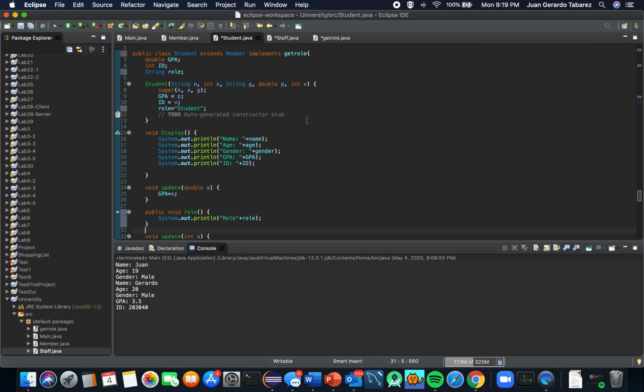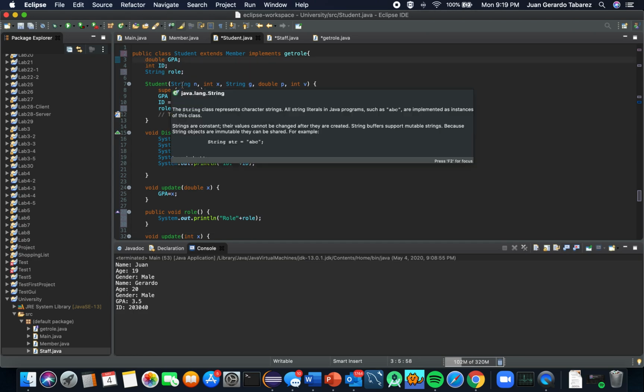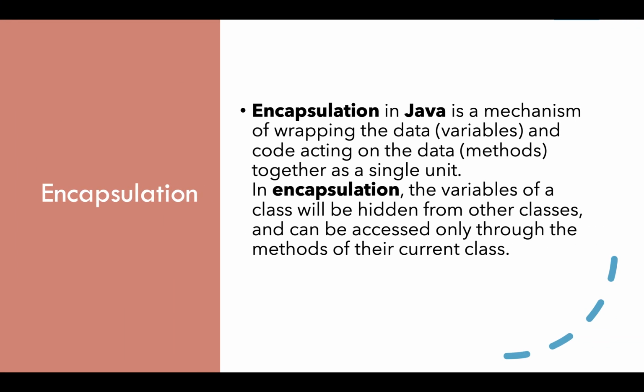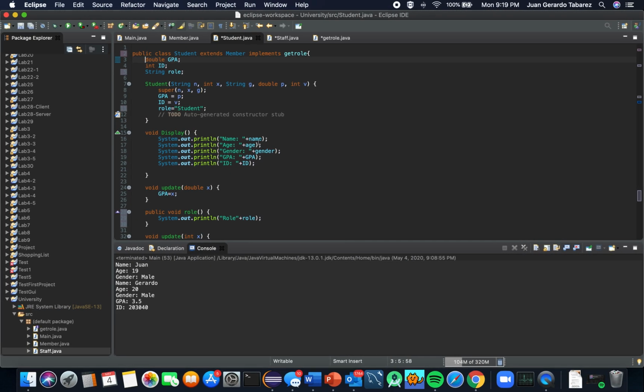So for this one, we have an update function, which is accessing the GPA, but we don't want anyone else to directly access the GPA. So we can encapsulate, as we said before, putting it all together or hiding the information so that people that are not supposed to access it won't do it.